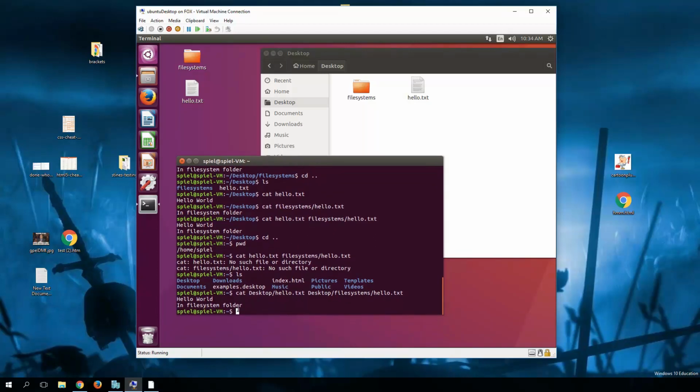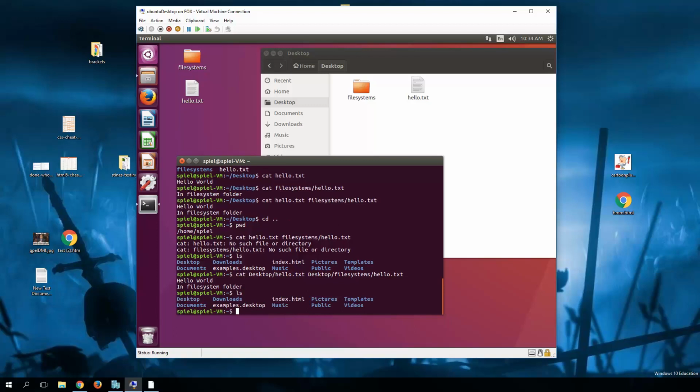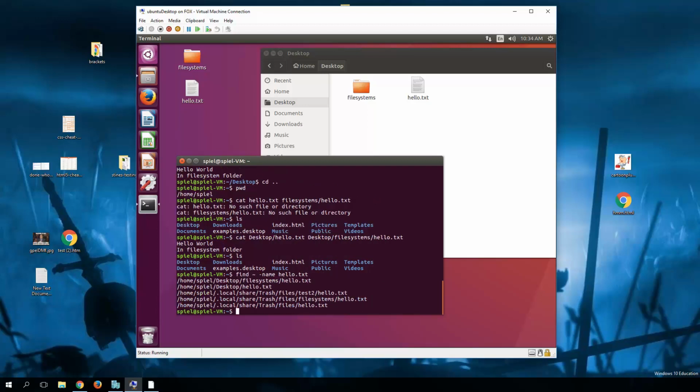Anyway, I kind of hope that explains a little bit about how file systems work. Some other neat things we can do here in Linux is, again, we're here at desktops. Maybe we want to find, from our home folder, the tilde character, files that have the name hello.txt. What we'll get is a couple different directories that show that. Now, these two are the ones that we were looking at. And these three are actually going to be temp files that we can't really see. I mean, they exist, but they're just some temp files that we can read from the computer.